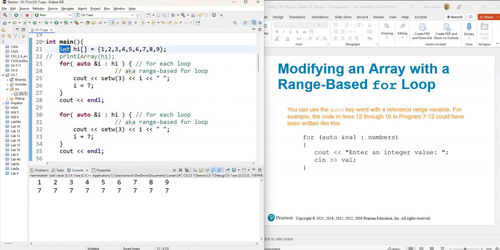Maybe we can change this to string and see what happens. String. Or let's make it character. Character array. Instead of 1, 2, 3, 4, 5, we're going to do the letter 1 and the letter 2 and so on. The letter 3. Oh, this is not going to be very much fun. The letter 4 and the letter 5.